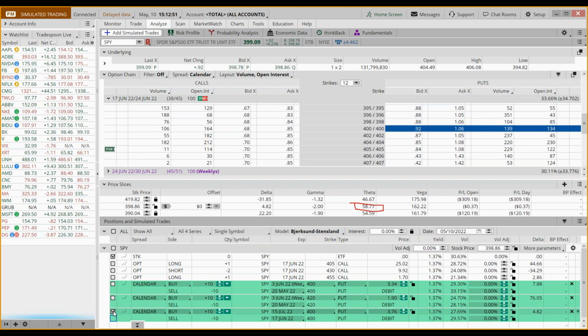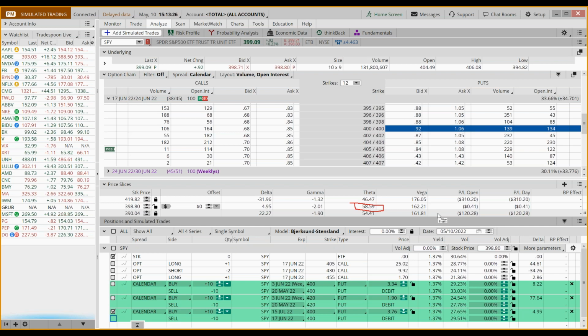Okay. So what do I have here? My theta is actually pretty close. Now I want you to notice on the shorter term option, my theta is bigger than my vega. As I get further out, my theta is a third of the size of the vega. Why? Well, because it becomes much more sensitive to changes in implied volatility the further out you go.